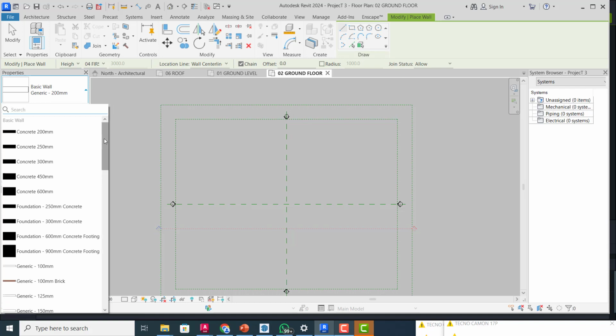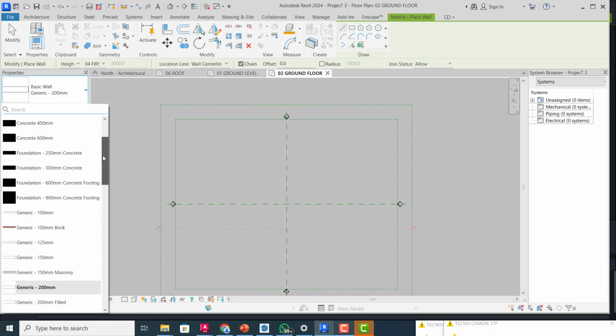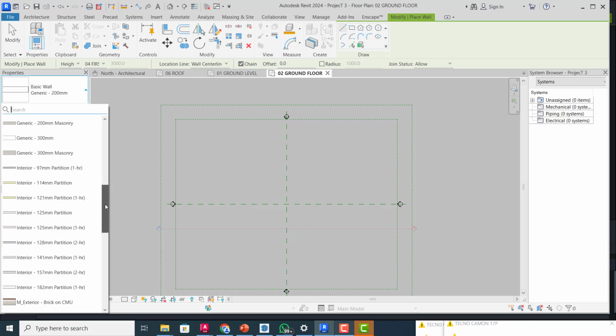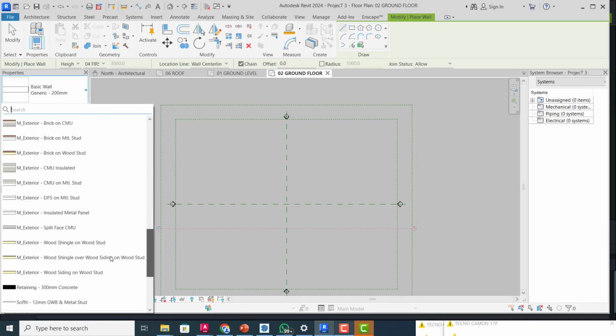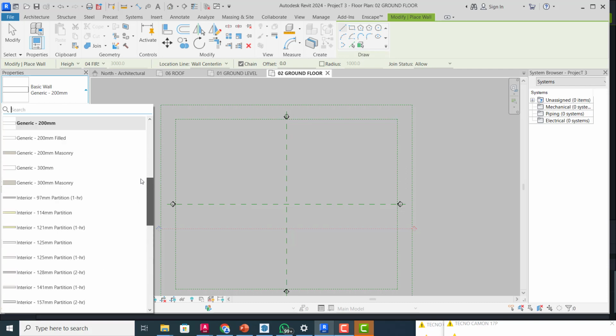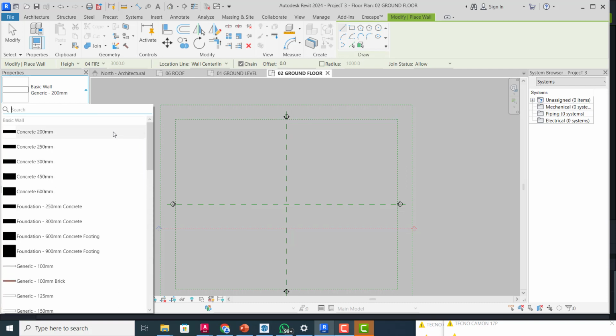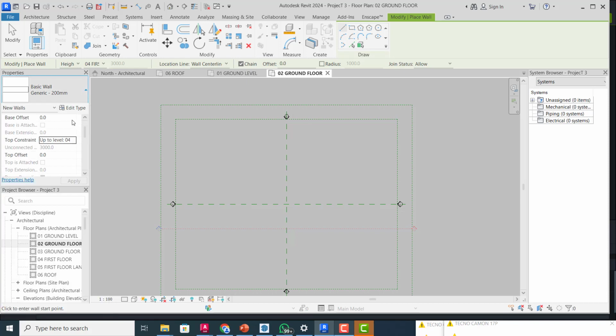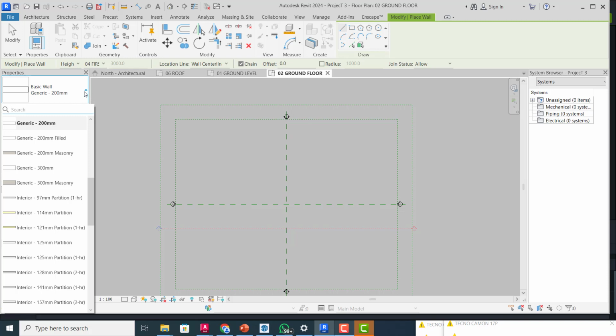But as you can see here, sometimes the specific size of wall that you will want to use may not be here. Let's say I want to use a 230 by 230 size of wall, but you can see here we have different types of wall: the concrete, foundation, generic. So I'm going with the generic wall now, and I want to edit this particular wall.